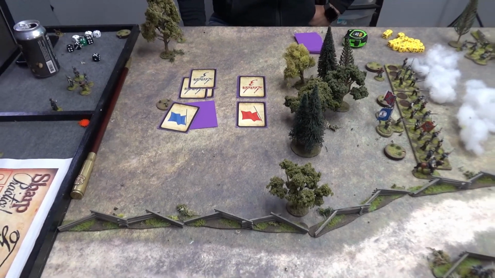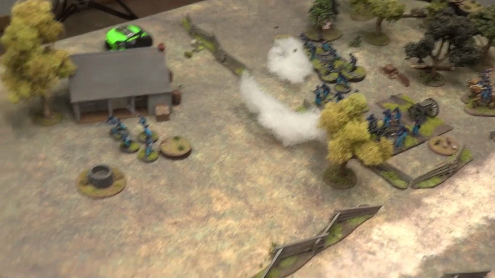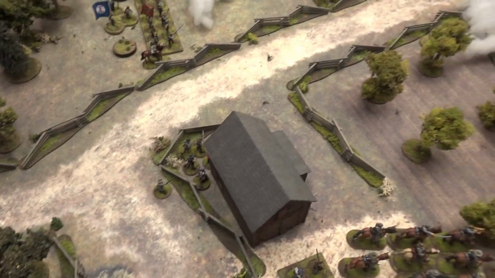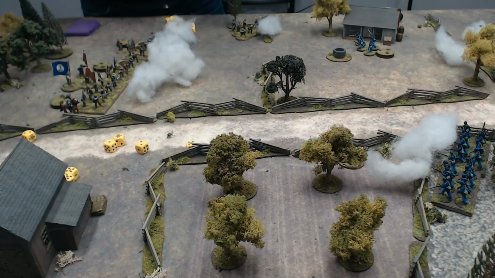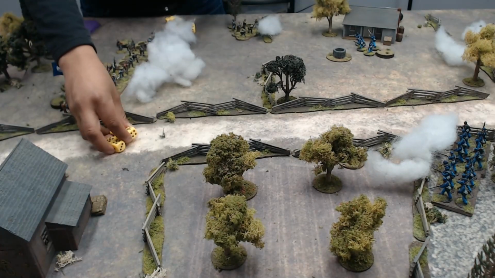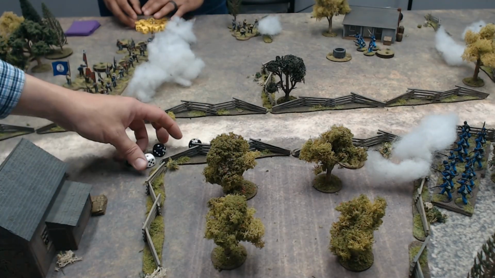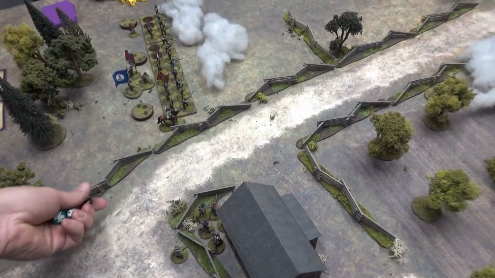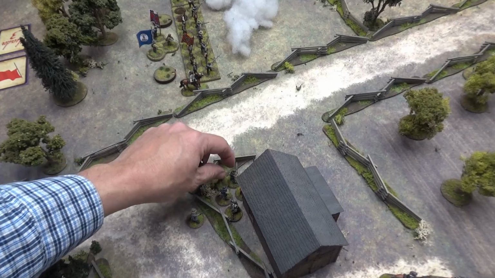Leader Blue 5, Freeman again. Freeman over there is going to reload, and he's going to fire at Barksdale. Leading 5s. Just roll it right here. Yep. Oh, wow. Not bad. 4 hits. I'll take 4 hits on Barksdale. Yep. Hard cover. One guy and a shock. Oh crap! Don't be Barksdale. Not Barksdale. I thought for a second it was a 1 there. Still lost a guy though.